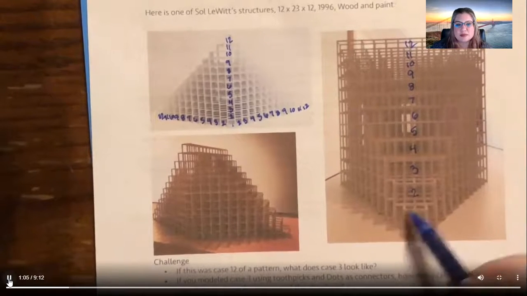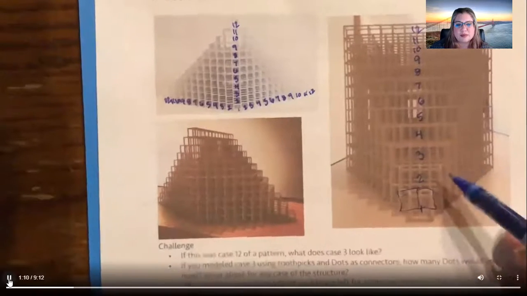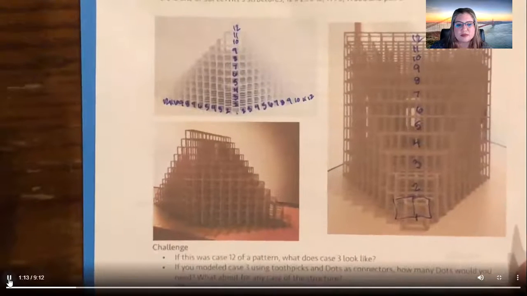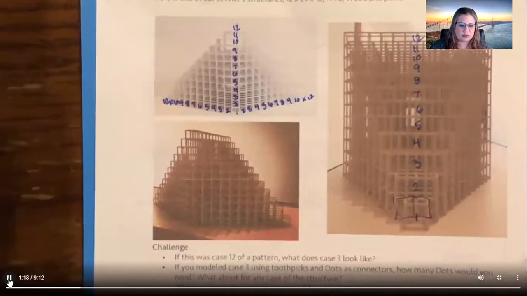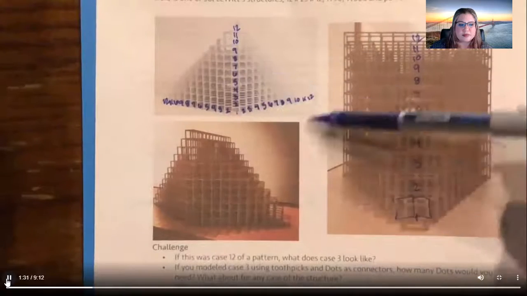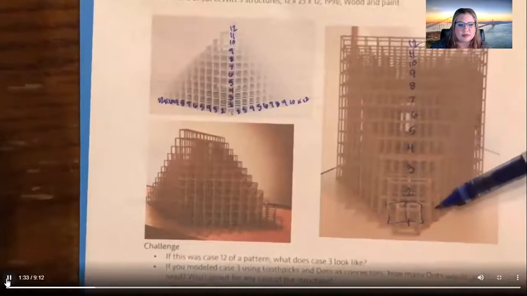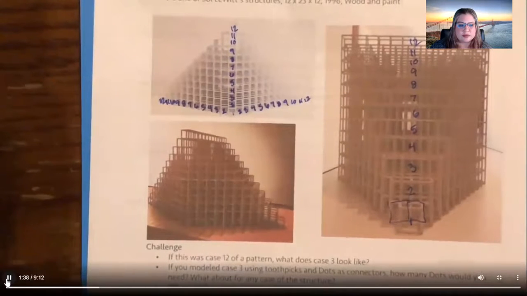And you notice that behind it, it splits into 2 boxes behind the 1, and then 3 boxes behind the 2, and 4 boxes behind the 3, and so on and so forth. So always the next row back is 1 more block than the row before. So we can kind of see this happen from this side too. So it looks like if we were going to build our structure, we would start with the front, and then I think this side would naturally happen because it would bring the background to it. All right, so let's try building some of these structures.